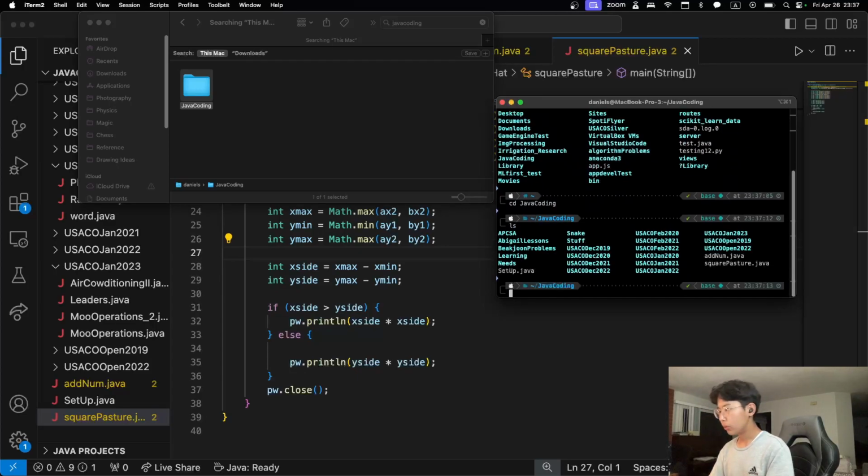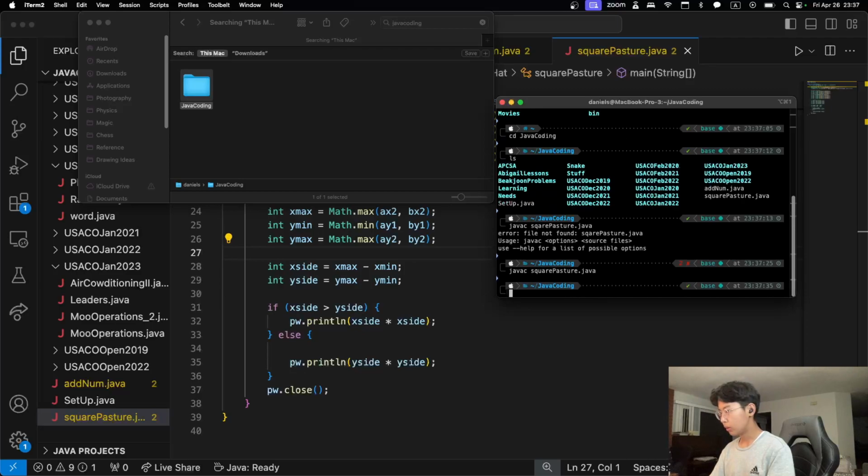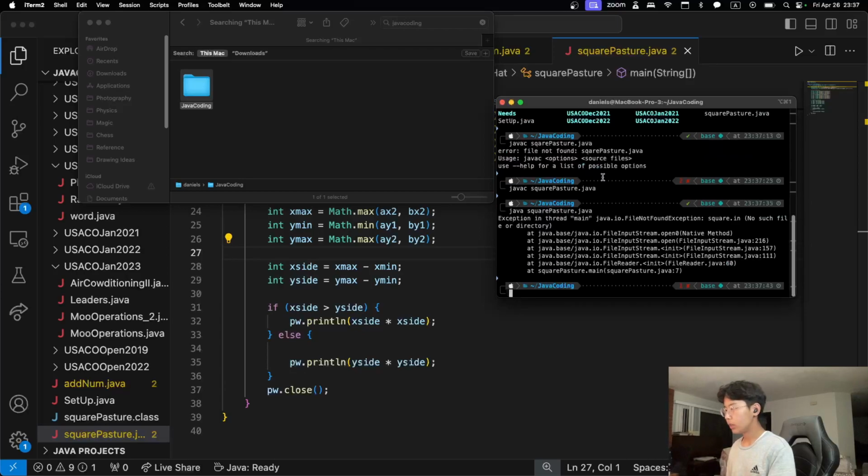There we go. And from here, we're going to go into SquarePasture. So javac SquarePasture. This is how you compile. There we go. And then after we compile, we're going to just run it.